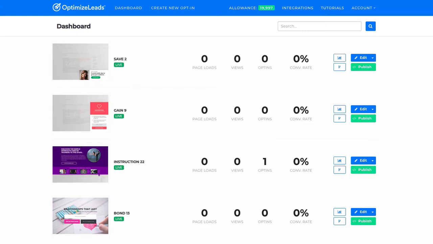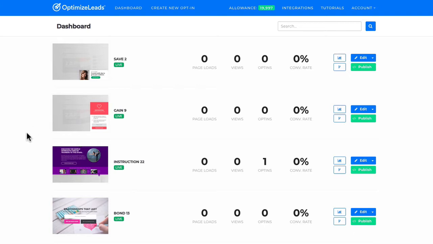This is really just put in place to allow a fair use policy across the board. And we know from the beta period that some people use way more allowance than we actually had before. So it's really quite a good option. Some people don't need all the allowance. A lot of people can just use the free allowance that comes with OptimizeLeads. So that's really the allowances. We've increased that and changed it all around, made it easier for you to understand and upgrade, etc.